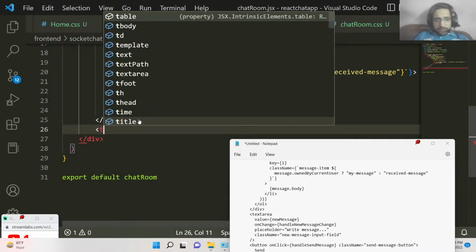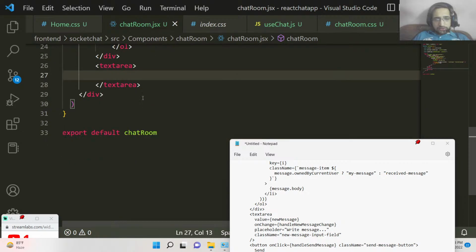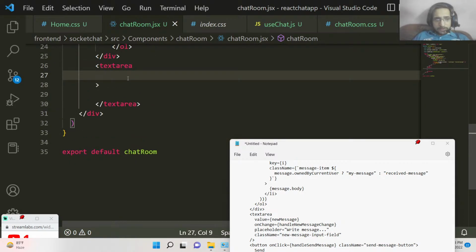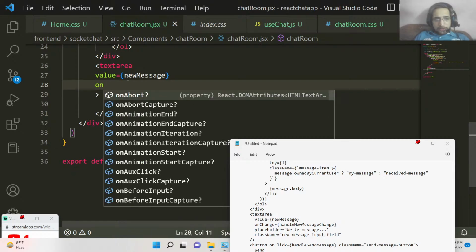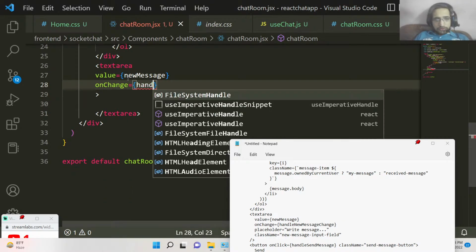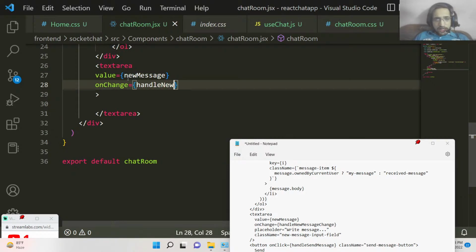After this, guys, we will have a simple text area where the user can write the message. So the value parameter will be simply the new message, and we will also have an onChange. So we can just write this, handle new message change.